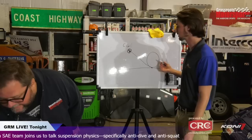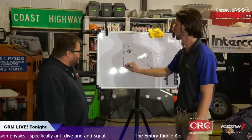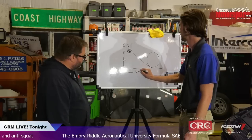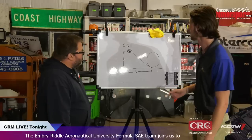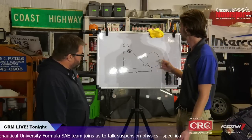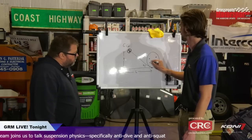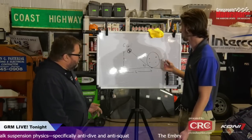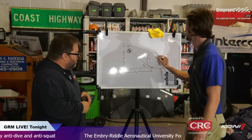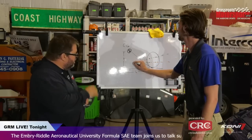So same thing. Essentially, you have a line going directly from there to there. You have a height that is above the ground. You have some distance, you could call that L, that is from the front tire, and then some angle theta maybe. And now your control arms, let's say, we're going to do intersecting just for the first part because that is what we decided to do on this year's car. So it's going to look something like this, which looks a little weird. You're like, why is that angle down? But what that does is it gives you an intersection point somewhere along here.